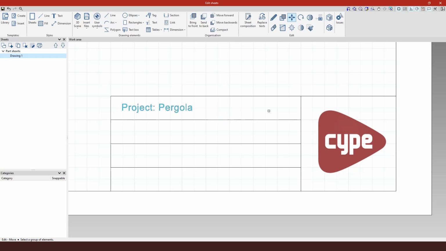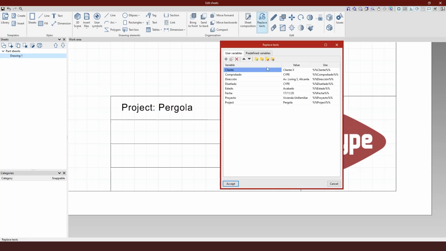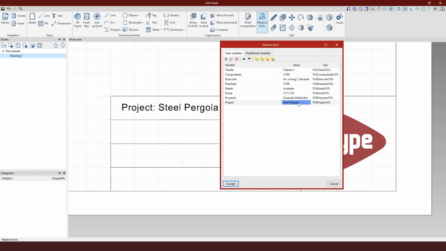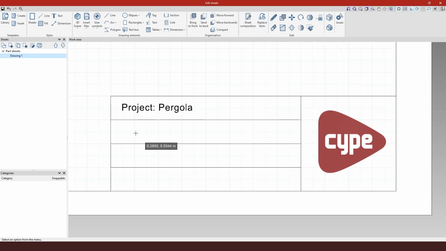So it says project Pergola, and if I change the variable, of course, and say Steel Pergola, or any other value, that has to change. So that's how the variables are used. I'm going to leave it as Pergola.